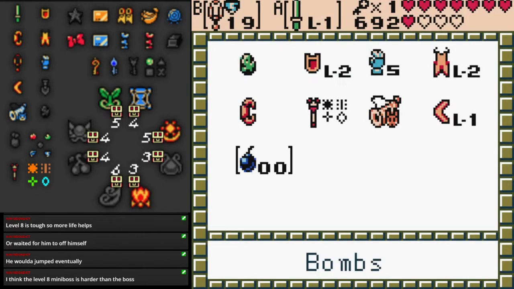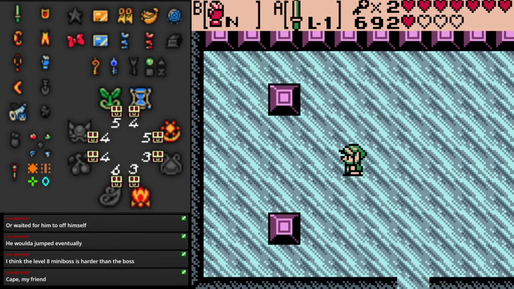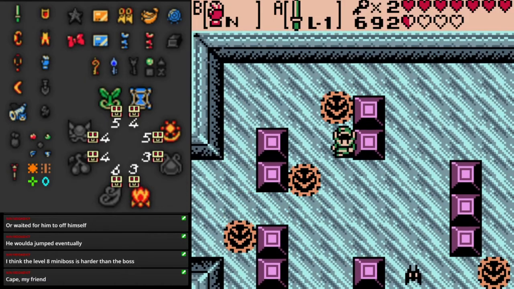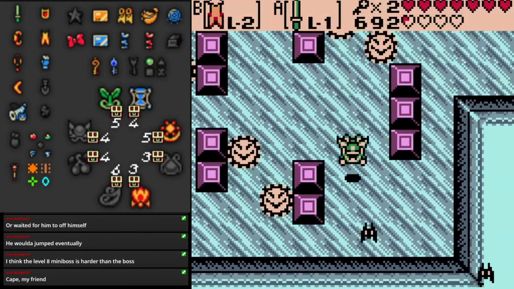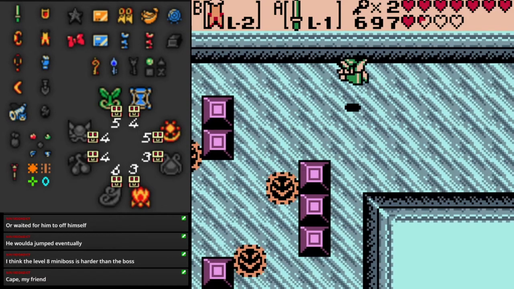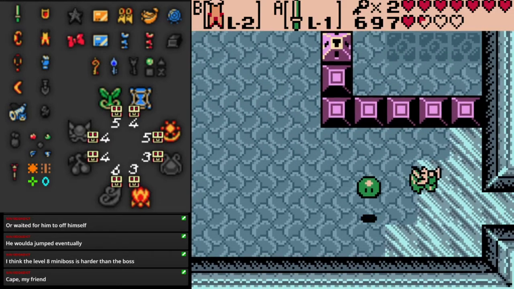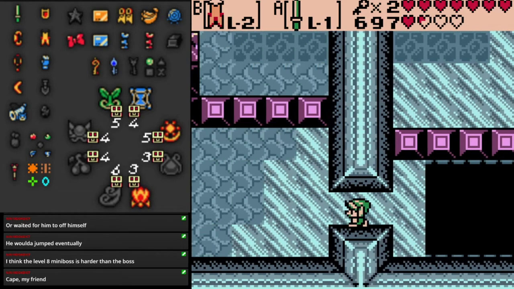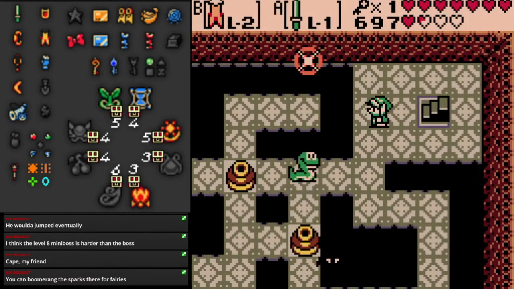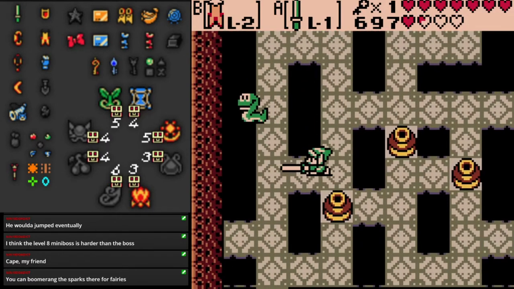Get out of here. I should have just used the Gale Seeds on him way earlier. Yeah, the cape is definitely your best friend in this dungeon. This way is blocked, yeah. Going down to the sword. Ah, yes, the anti-fairies. I must remember that.